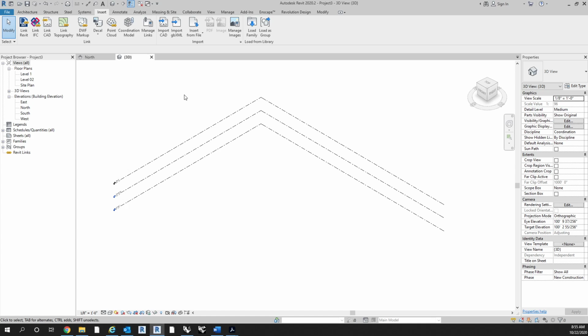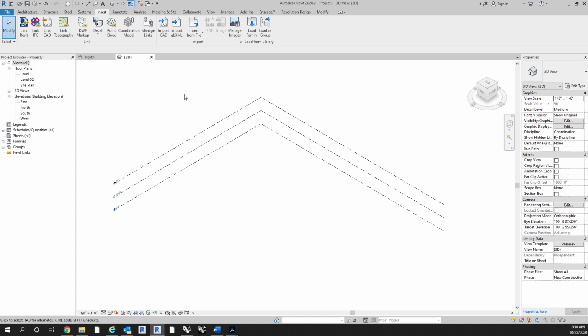Linking provides you an avenue in which you can place, like say I'm doing an office and it has a parking deck next to it. To maintain some simplicity and keep the file size down, I would model the office in one Revit file, and I would model the parking deck project in another file. And then I would take the parking deck project and link it into the office file, so that you still have all of the contextual information in the one file, but you're keeping all of the major components separate, so you can easily work on it. It doesn't start lagging your computer, because it can.